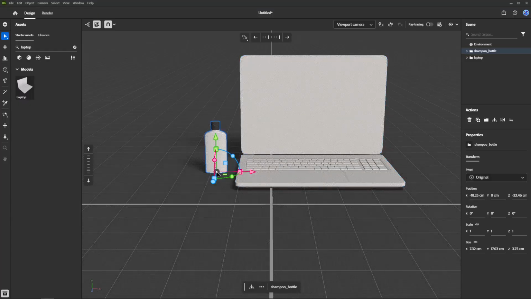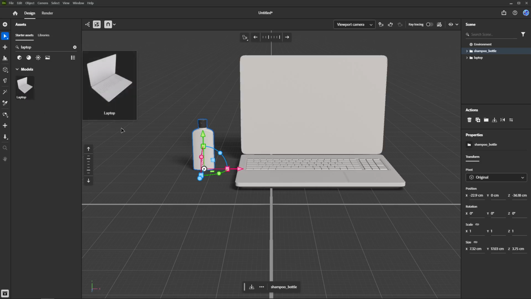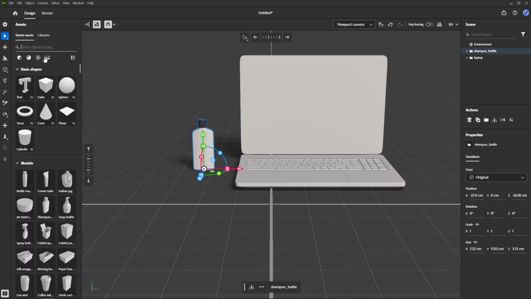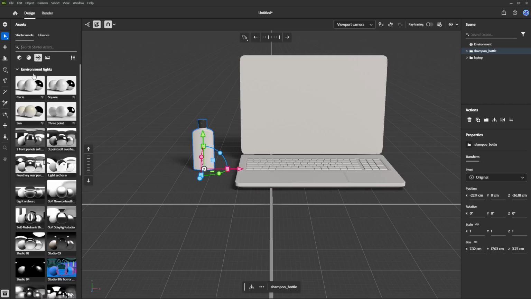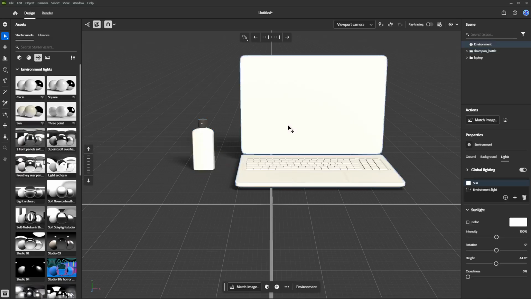For applying materials or images to your scene, return to the Assets panel, select a material or image, and drag it onto your model or the surface you want to adjust. This will apply the selected texture or image to that area, adding a layer of realism or artistry to your work. Likewise, the Lights and Environment categories within the Assets panel allow you to manipulate how your scene is illuminated. Adding lights and environmental settings enhances the realistic rendering of your scene, providing dynamic shadows and highlights that reflect your creative intent. And there you have it, a detailed walkthrough on setting up and enhancing your scene using Adobe Dimension.